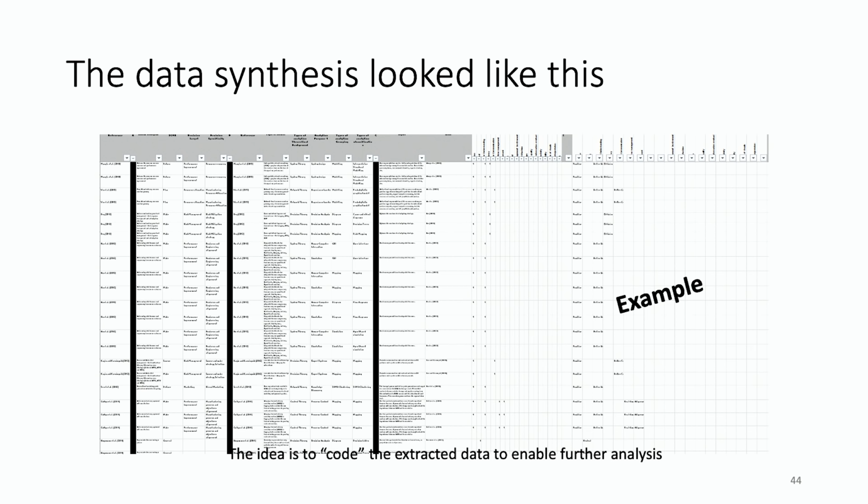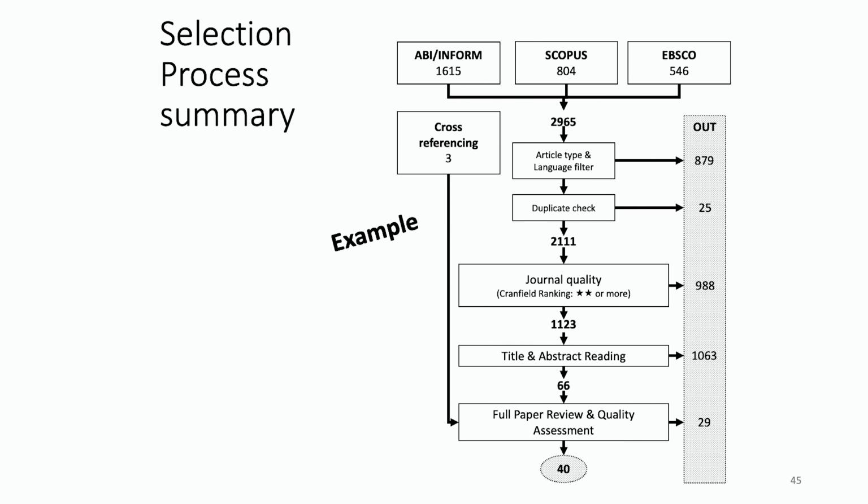Here, you basically come up with this synthesis structure, and this will enable you to do further analysis, which we will look at next. So remember, going back to this process, we had a set of 3,000 papers, and then we ended up with 40. Those 40 were selected from that synthesis table after we did all these steps.